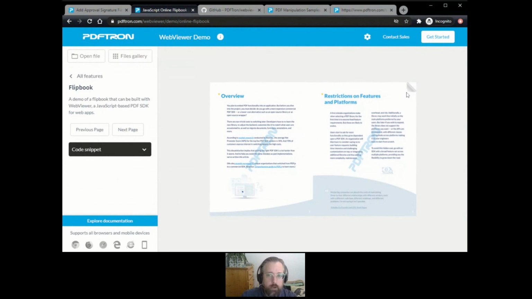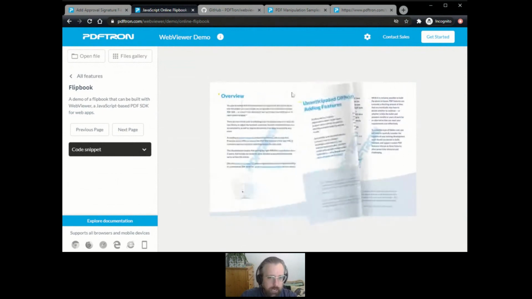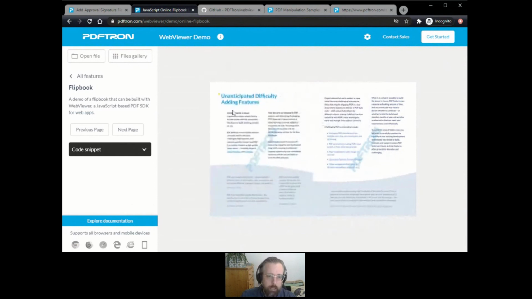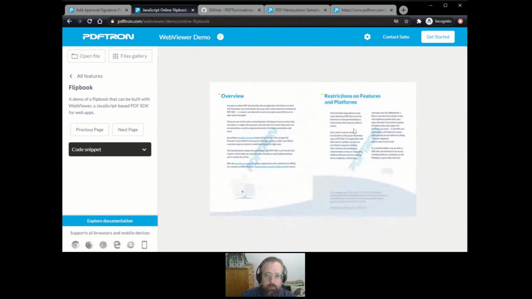So we have this page-turning interface here. We actually got this from GitHub. It's a free library for doing document viewing this way. And WebViewer is actually still doing the rendering of this document here inside of this third-party viewer. We're just leveraging it under the hood. So if there is an existing UI that you'd like to remain compatible with, but still take advantage of WebViewer's capabilities for rendering and manipulating documents, that's totally doable as well.